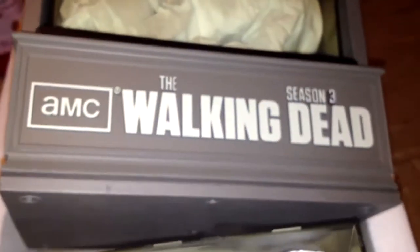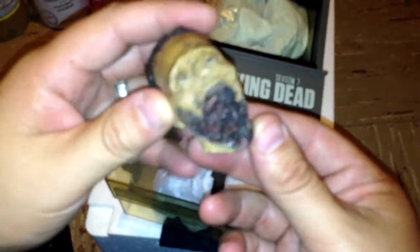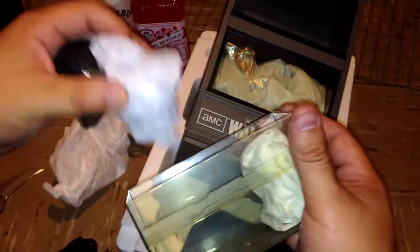As you can see, it says The Walking Dead Season 3. The heads are in little paper-wrapped thingamabobs. It's like a... Hold the camera right here. Dude, these are glass or something. Oh, wow. Is that Michelle's brother? His mouth is cut off. Is that her name, Michonne? Michonne. Oh, that's cool. So that holds the heads up right there.